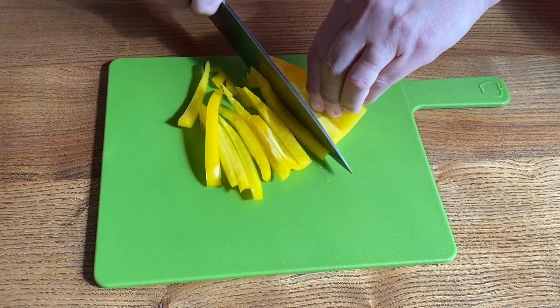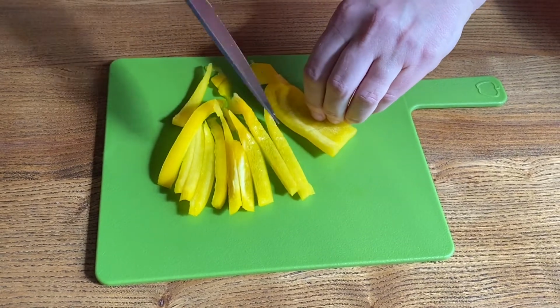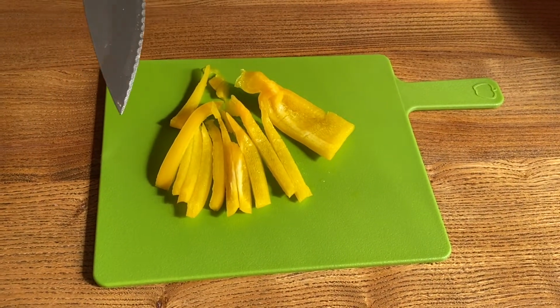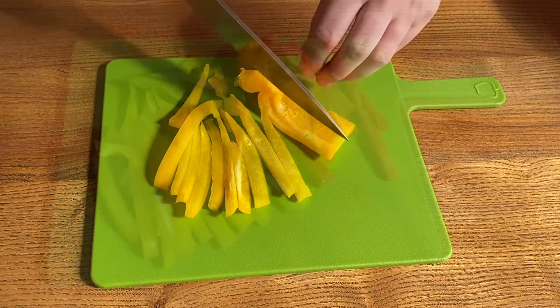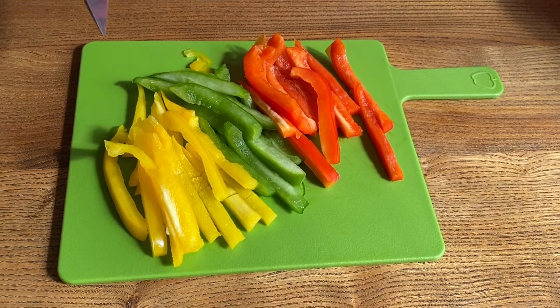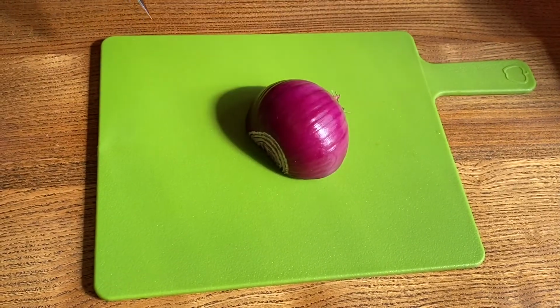So this is thin strips, and we want to have all three colours, again, to make the dish more exciting, but also to have the increased amount of vitamin C as well. So that's us got our three colours of peppers ready. We're just going to pop these to the side, and we're going to prepare our red onion. We've already peeled and sliced in half our red onion here.